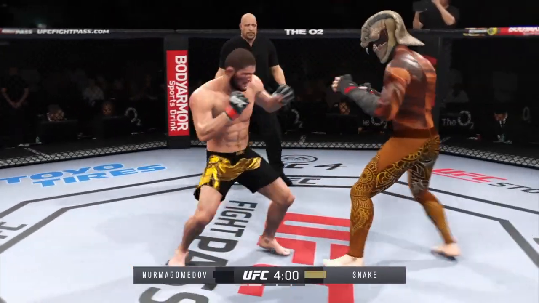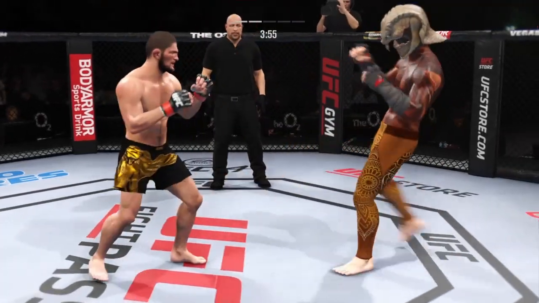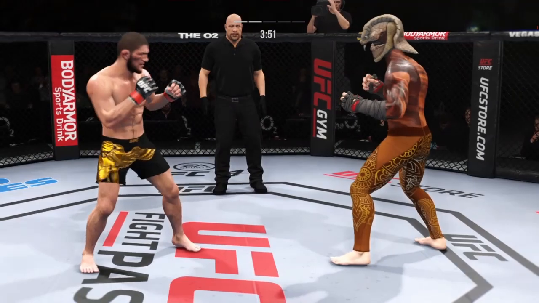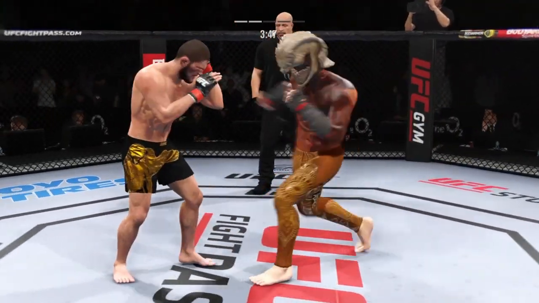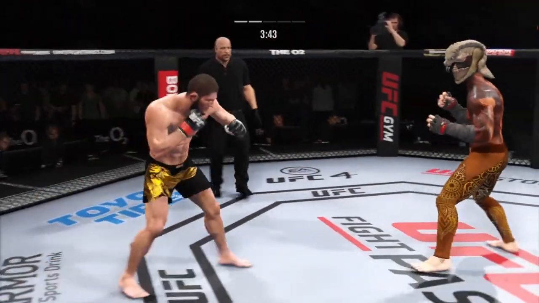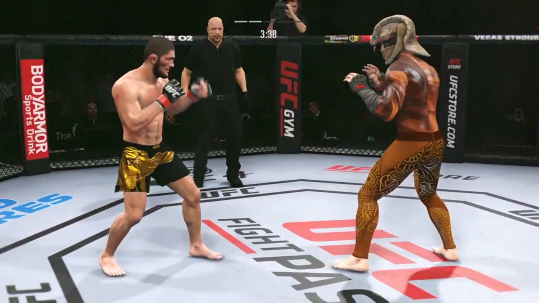Nurmagomedov gets caught with that punch. His chin is held up thus far. Got to shore up the defense here, though. Beautiful leg kick throw. Well, he's doing a nice job here blocking these shots. The chin is tucked, the hands are high. Pretty good job defensively thus far. Great job defensively. He's seeing everything coming.